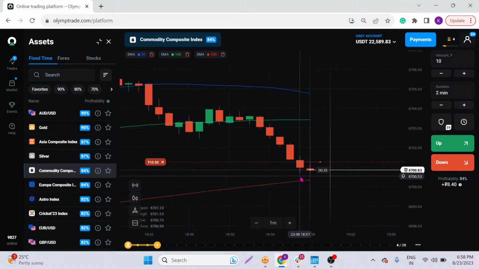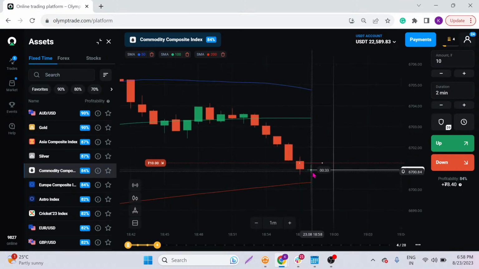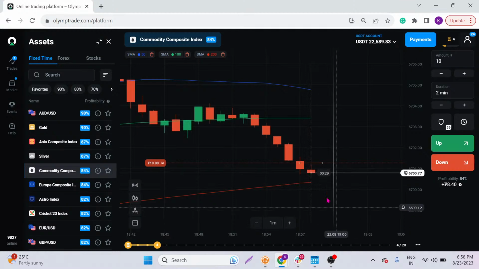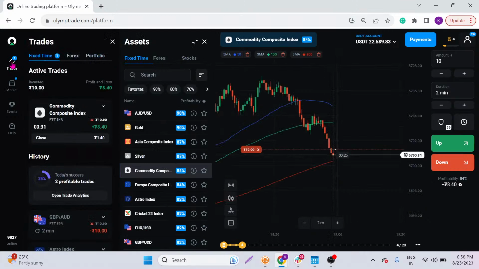Over here, now since this is one signal that we have, if this candle crosses 200, it will again be a downward trend. If it doesn't, it can rise from here. So we can have an upward trend as well over there. So this is again one more signal where we can make our trades and maybe have a good success. Let's let this trade end and then we'll continue with our next trade.